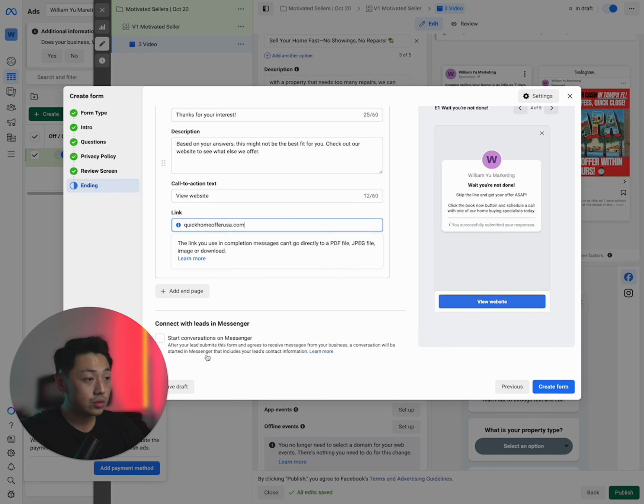Another thing that you guys can do is start a conversation in Messenger. If you guys currently don't have a CRM, you for sure can, what's it called? You guys could use the Facebook Messenger. I don't love it. The response rate, especially on their phone, is low. Sometimes you just want to take them off of Facebook and through their text message and give them an ability to call. But if you want to start a conversation in Messenger without the CRM, sure, I just leave it off.